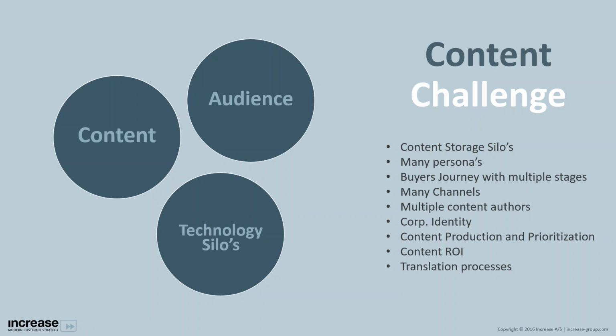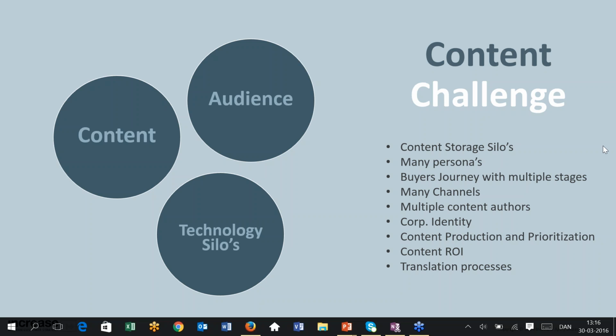And not really taking into consideration that we have many different personas with many different stages. So we might have a persona and a buyer's journey in our email marketing platform, but we definitely don't have that on our Twitter feed, because the people working with the Twitter feed, they are working. We have an issue here.